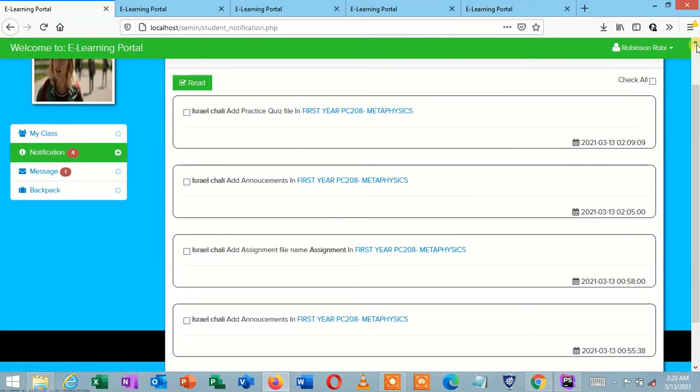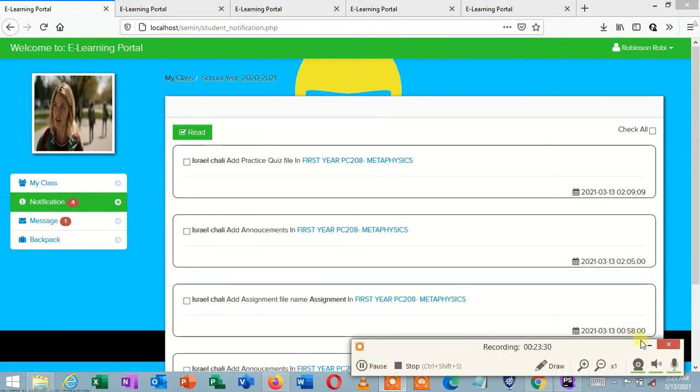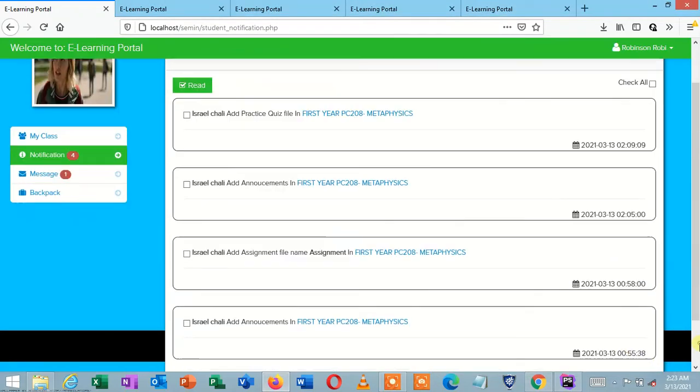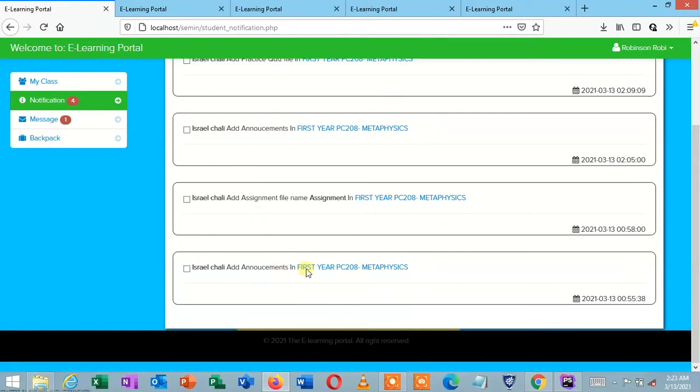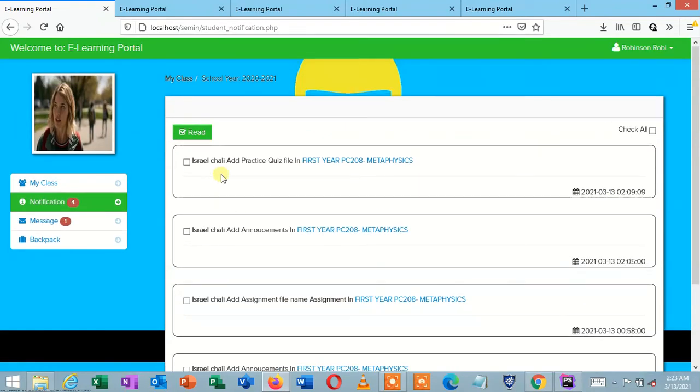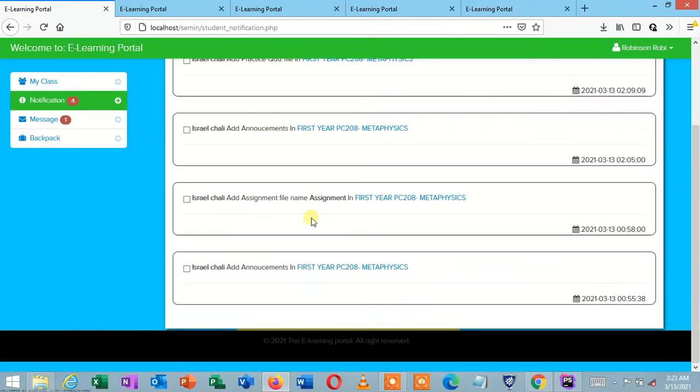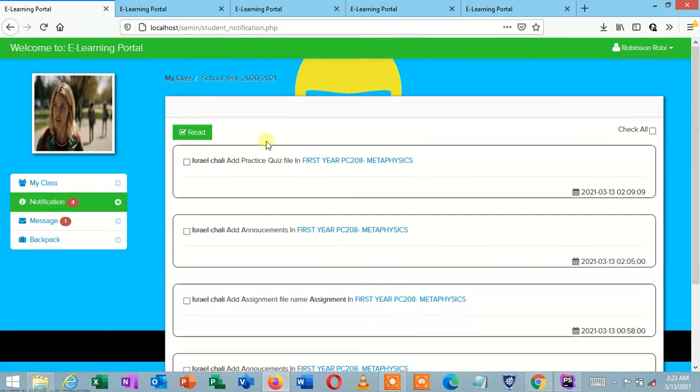So as we can see, there is no link for downloadable here. There is no link saying that someone has uploaded a downloadable material. So how can a student go on and view downloadable materials?